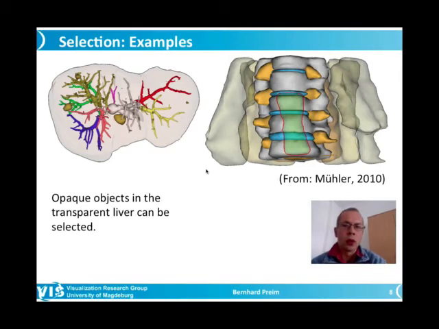It was part of Konrad Müller's PhD thesis, and it works quite well for structures like this one here, where we have surrounding organs shown semi-transparently, otherwise we would not see anything inside, and we have opaquely rendered internal structures. For all structures that you may want to select here, this works as expected and is quite good. So if you come up with a new technique, visualization technique, interaction technique, or analytical technique, it's a good idea to think about the limitations.